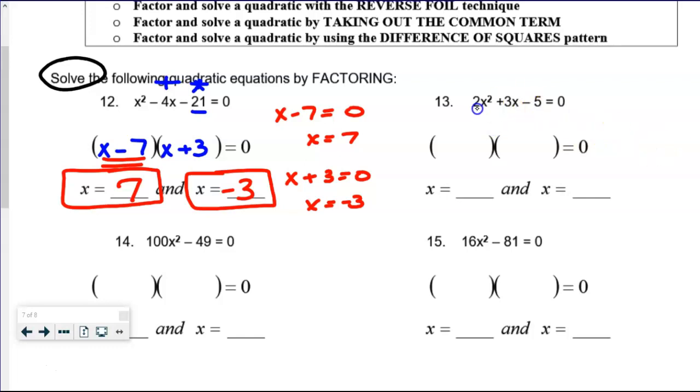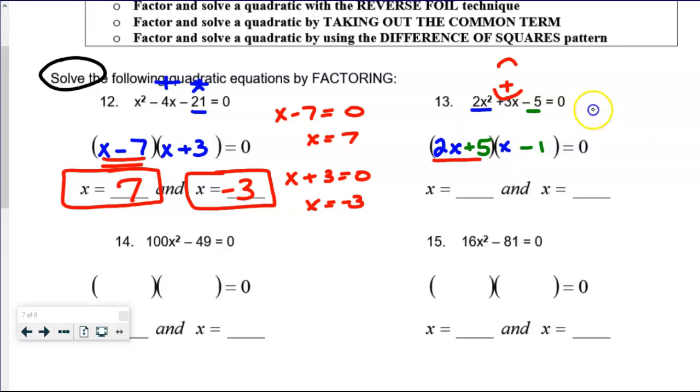All right, this one takes a little more energy for you to factor it. I want my first numbers to multiply to 2x squared, so we'd have to use a 2x and an x. I need my last numbers to multiply to -5, and then I need my arches to add up to 3. But remember, it's the arches, it's this thing, right? So if I put the 5 at the end, that's not going to work. I'm going to need the 5 to be right here. And if I make it a +5 and a -1, this arch will be -2, and this arch will be +5, and those do add up to +3. So I'm feeling good about my factoring.